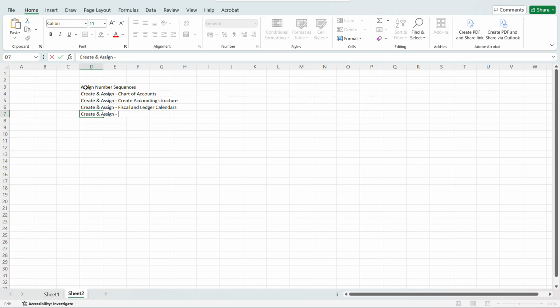If there is any currency, revaluation accounts, everything you are going to assign. For example, posting profiles. You will create vendors, customers, items.